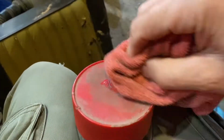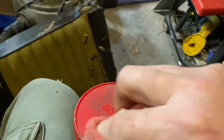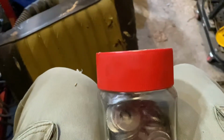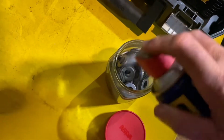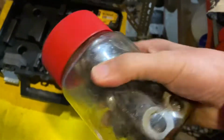Questions. Anyway, we'll give this a good wipe over and at least we'll know. And we'll give them a good drink and we'll know then that we've touched this in the last couple of years. Yeah. So we're going to give them a really good drink. Give them a right good drowning. And then we'll put the lid on and we'll give them a good old shaking. You give everything a good coating. I mean, you are tempted to sit them in oil to keep them. But obviously that would cost you a lot of oil all the time.